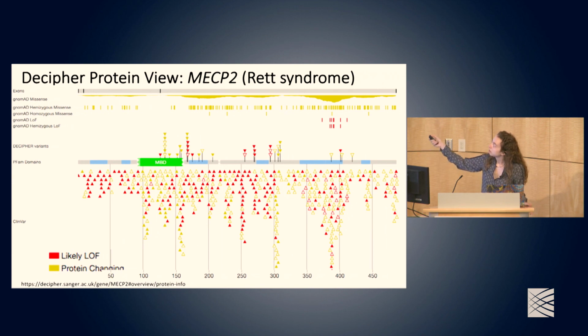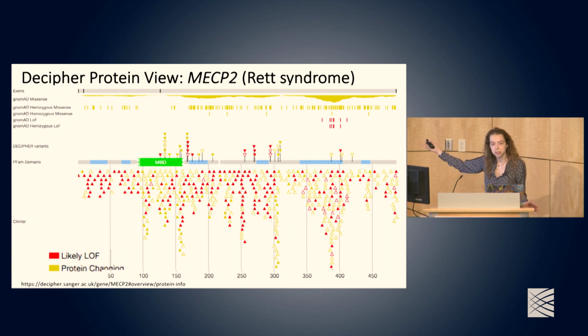Nomad hemizygous variants, because this is an excellent gene on the X chromosome. And then Nomad loss of function, which are clustering here, which makes me think that there's something going on over here. I guess it's in the last exon, so it's not causing loss of function there. That makes sense. You can have your protein domains here. Your data up here is the variants from Decipher, depending on your phenotype.